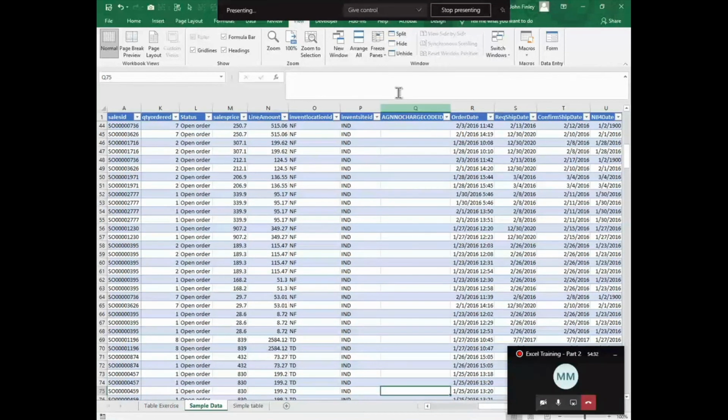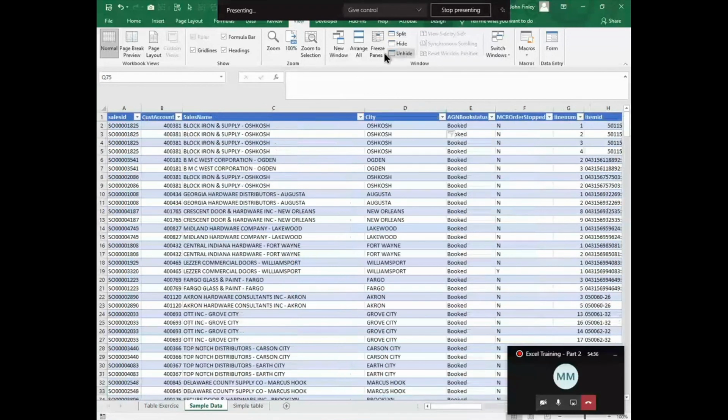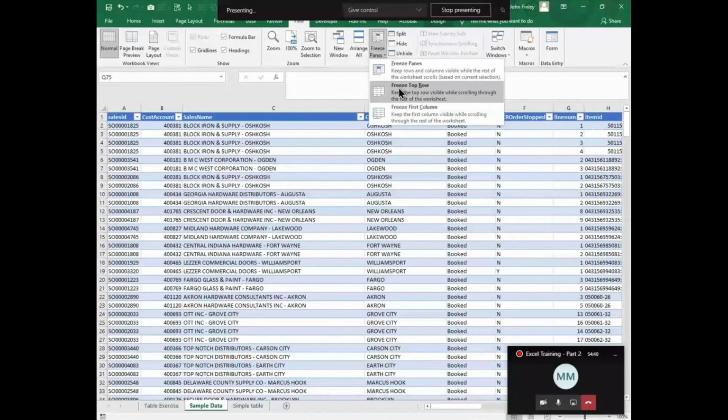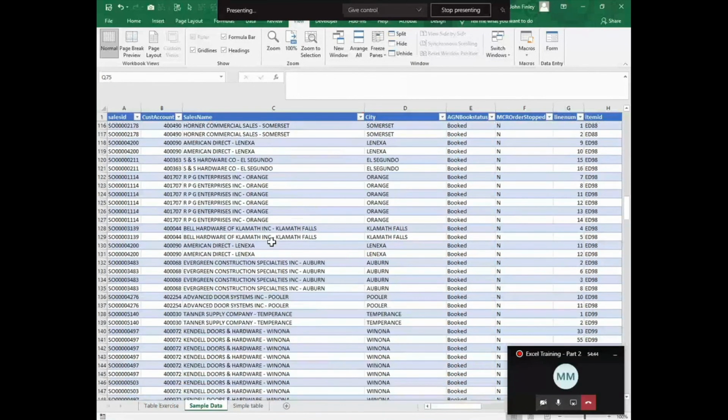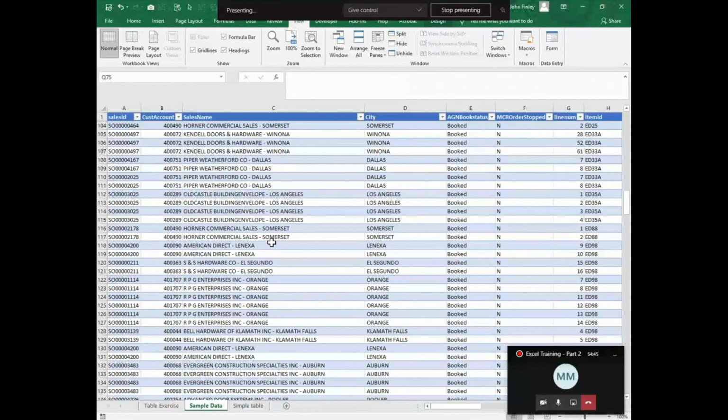The other thing you can do, and I'm going to unfreeze, if you just want to freeze the top row, you can freeze the top row, and now as you go down, you'll always see the header. That is very handy if you're using a large table.